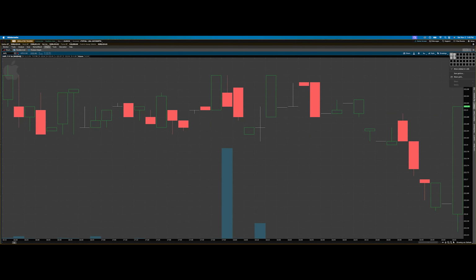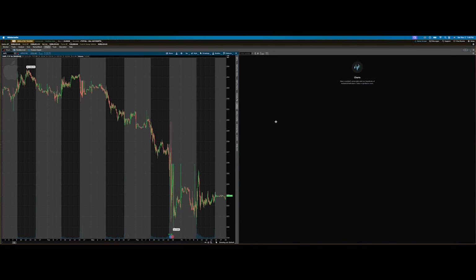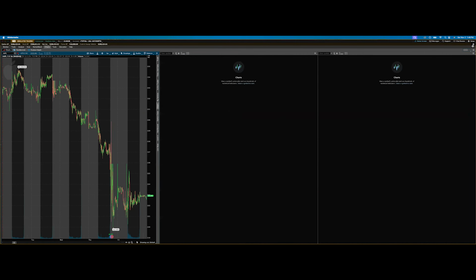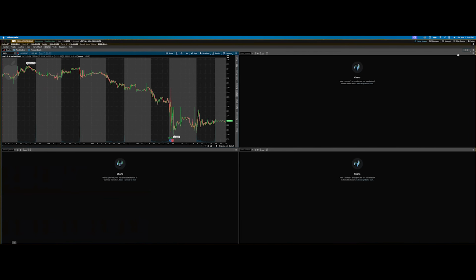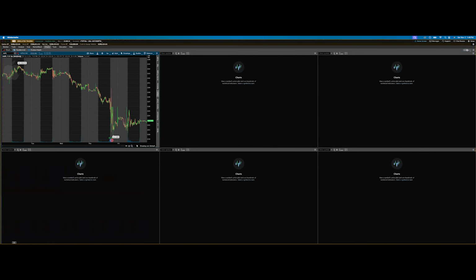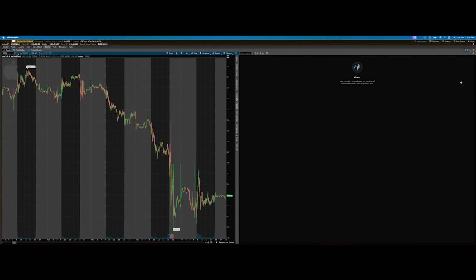It's going to bring up all of this over here. And essentially, whatever you highlight is the amount of charts that you're going to have up. So if I want 2, I'm just going to highlight 2. It's going to bring up 2 like this. If I want 3, you can do that. If you want 4, so 6, so on and so forth, kind of customize however you want.